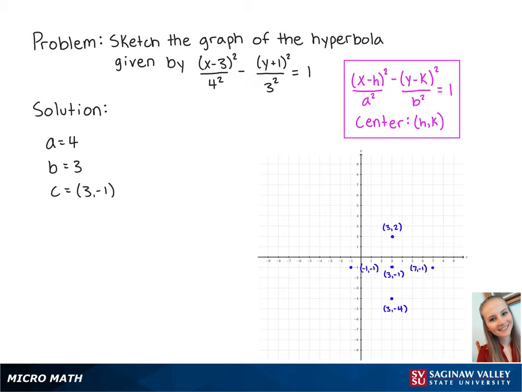Now we're going to use the four outer points to graph a rectangle that looks like this. The asymptotes of the hyperbola are the diagonals of this rectangle. So the first asymptote is the line y equals 3/4x minus 13/4, and the second asymptote is the line y equals -3/4x plus 5/4.